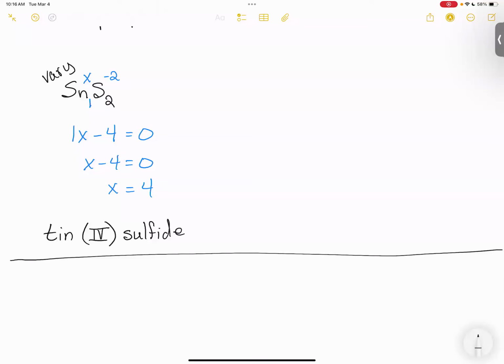Okay, folks, naming and formulas take a lot of practice. It is not something you can wait until the 11th hour to prepare for. Be warned now. If you wait until the 11th hour to prepare for this, you will fail the next test, most likely. It'll put a big dent in your grade, I'll put it that way.